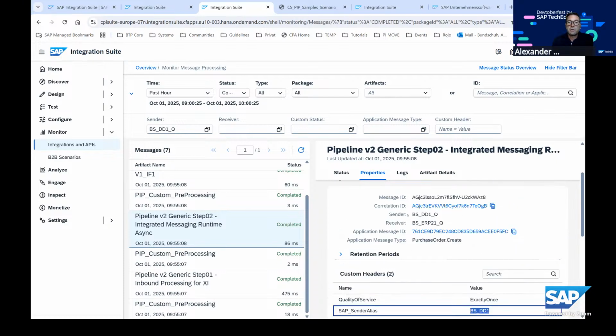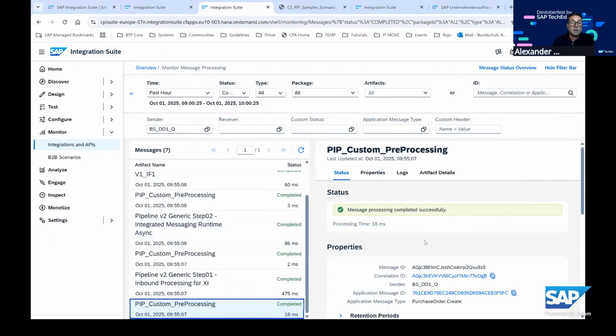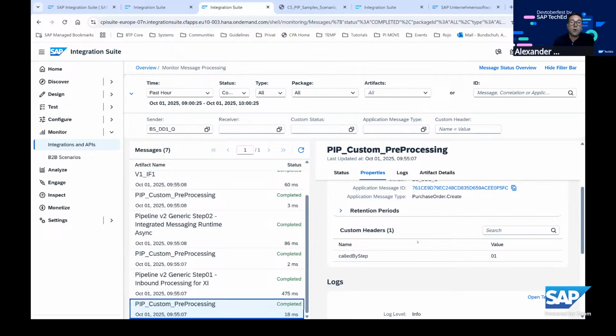And we also keep this alias information, right? Because here above you see those are actually the actual names, right? And as you can see, our environment is the quality assurance environment, right? And then we have the actual business names. And what you can also see is the custom pre-processing, right? Here we have called custom pre-processing for all pipeline steps, right?